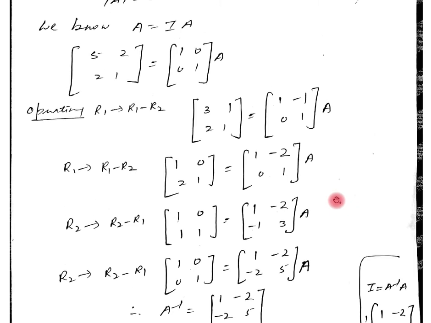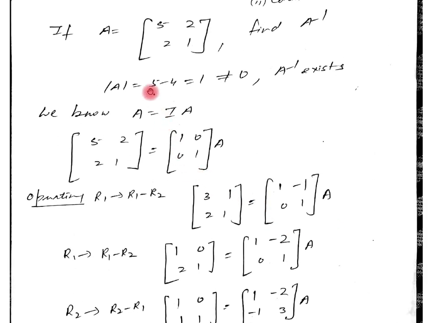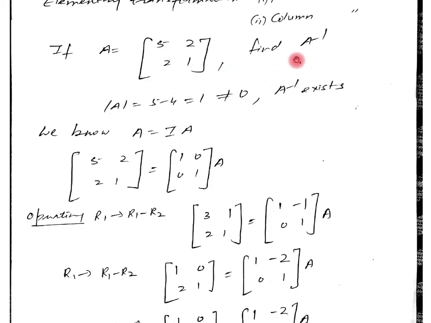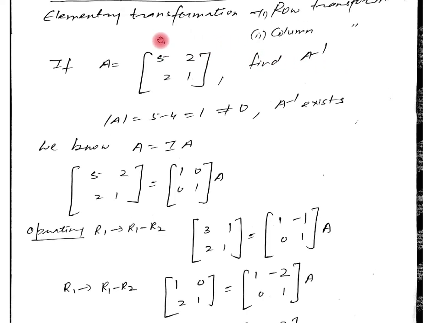Now let us see the question again. Now I am explaining this question. You have to find out the A inverse by using elementary row transformation. Only you have to apply it when it is mentioned in the question. Otherwise, we generally find the A inverse by finding the cofactors and then adjoint, and then A inverse equals adjoint of A upon determinant of A. But if it is mentioned in the question that you have to do it by elementary row transformation, then always you have to apply this method. Now first we will find out determinant of A. It is equal to 1, not equal to 0. So we can say A inverse exists.